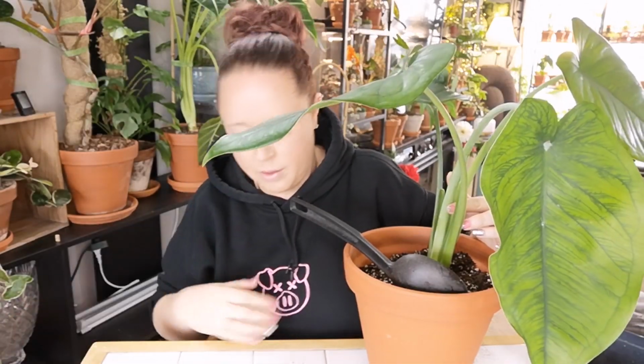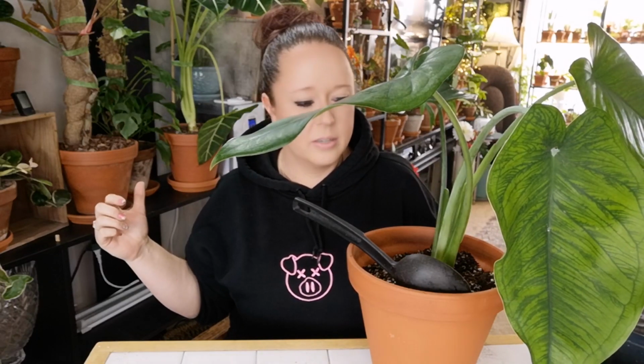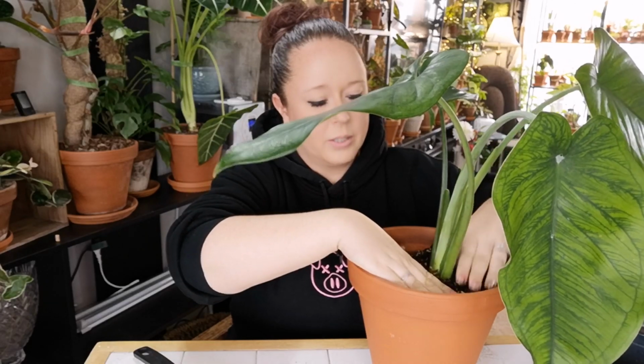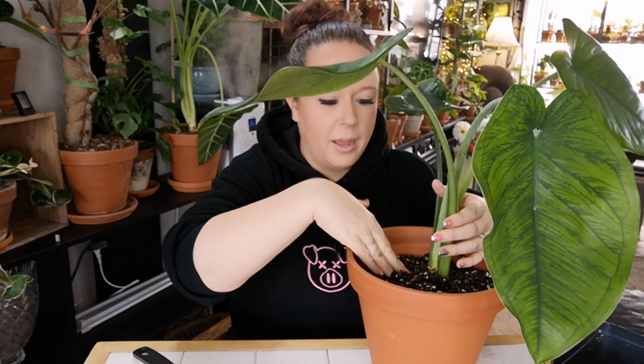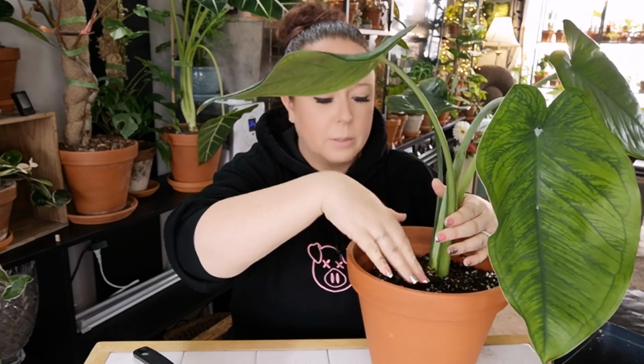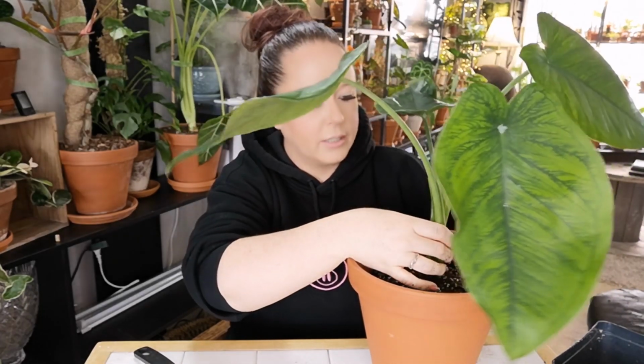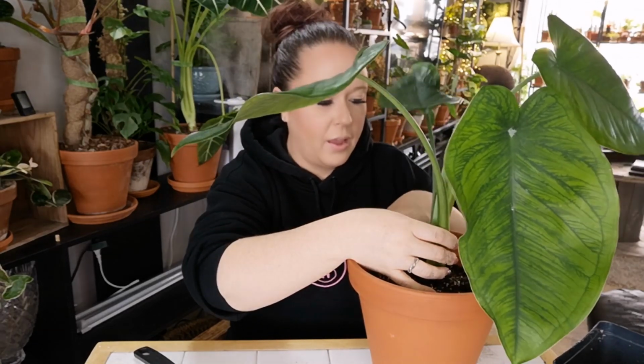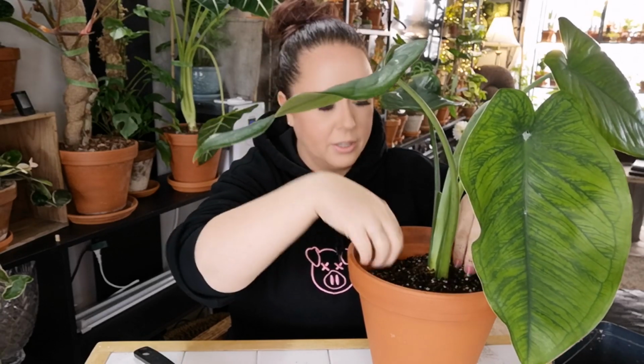The second thing is absolutely these little babies right here. I have 2 Levoit humidifiers, and they have been an absolute lifesaver. This house gets so dry. In the winter, we have gas heat, which is not quite as bad as electric heat as far as dryness is concerned, but any kind of heat just dries out the air, your skin, and definitely your plants.